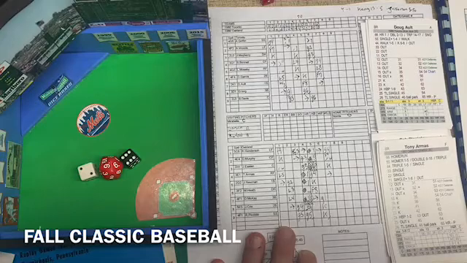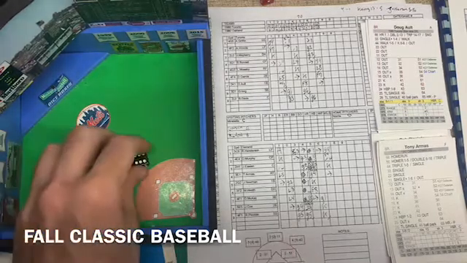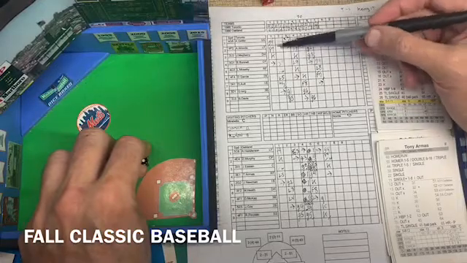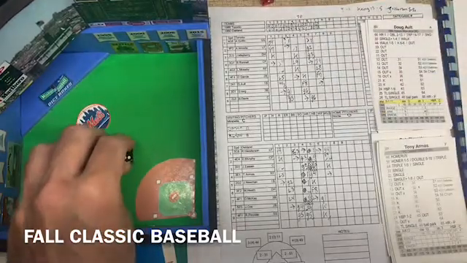Doug Alt is up here against Norris. Norris is pitching a hell of a game. He's given up 1, 2, 3, 4. Now, he's pitched a perfect game in this season. I still have it.